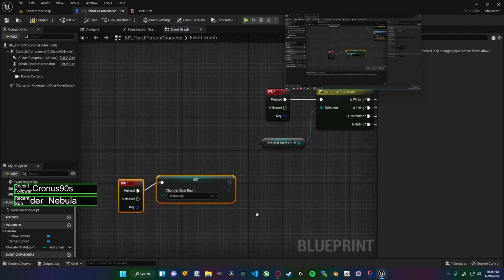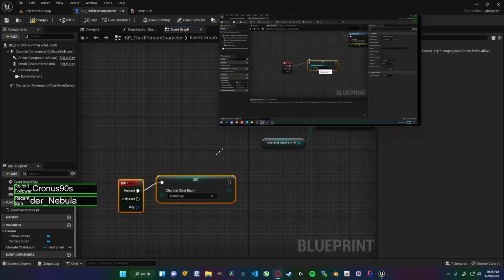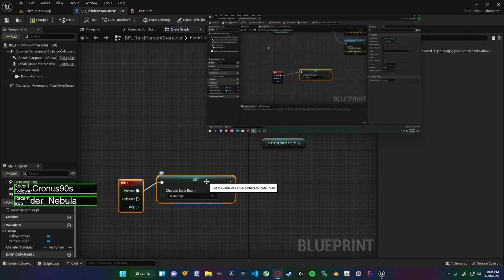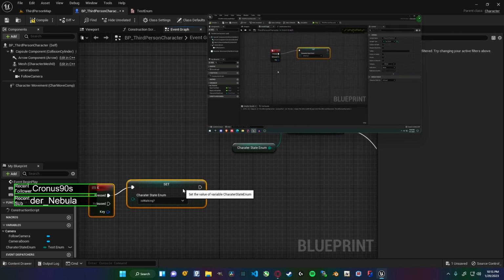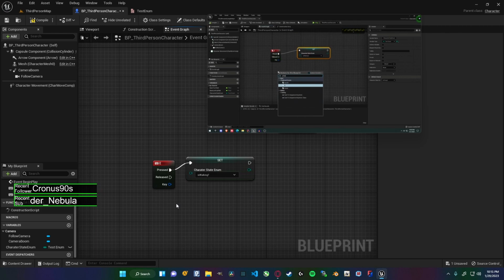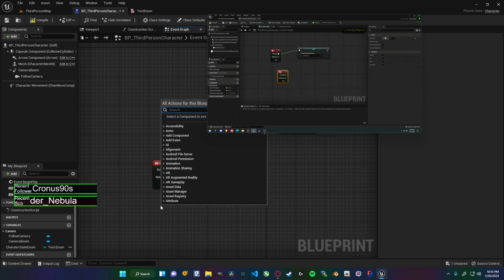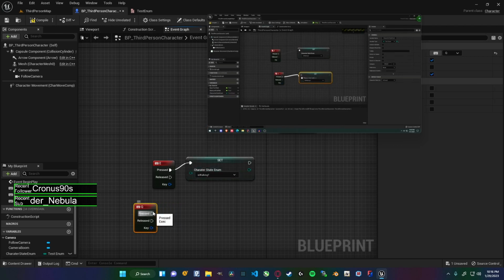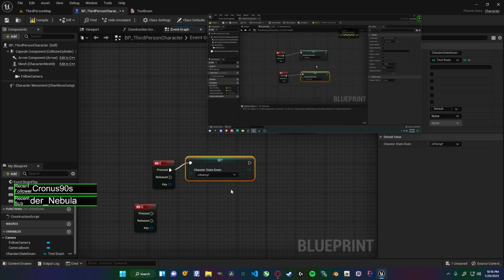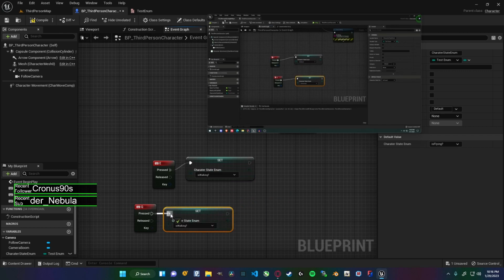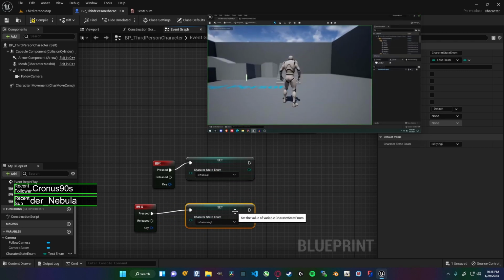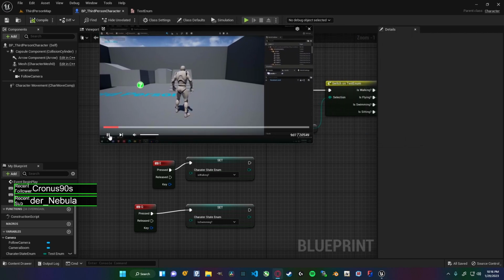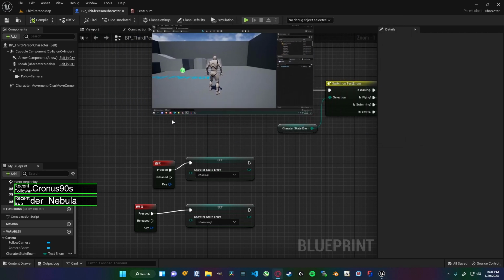Gotta take this a little step by step. We'll set this to is walking, just like that. Then we'll add another key, like the Q key, and drag our character state enum and set this to is swimming. If you remember, we press F to print our thing. Now save. Now our character's walking.